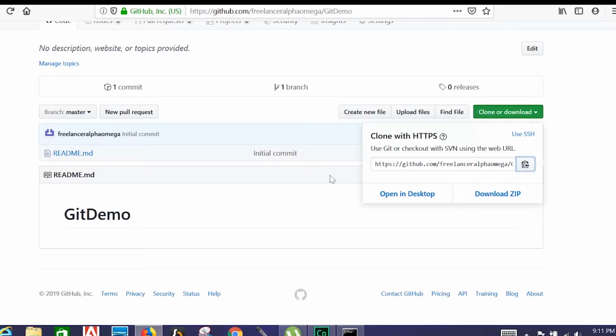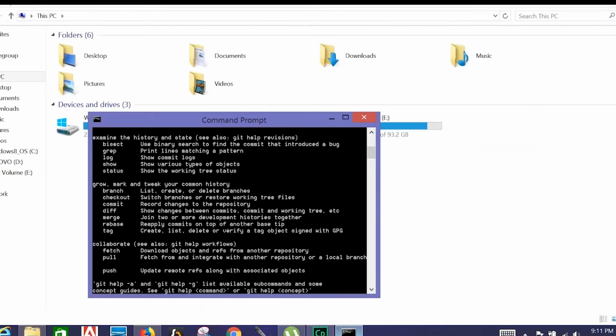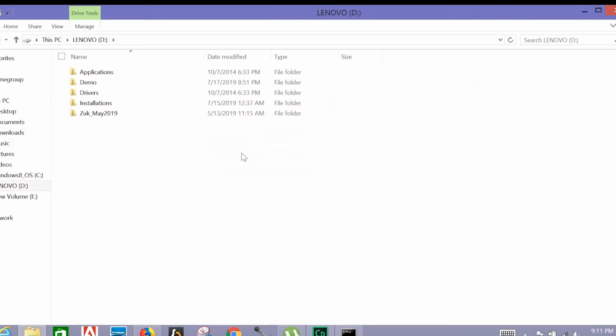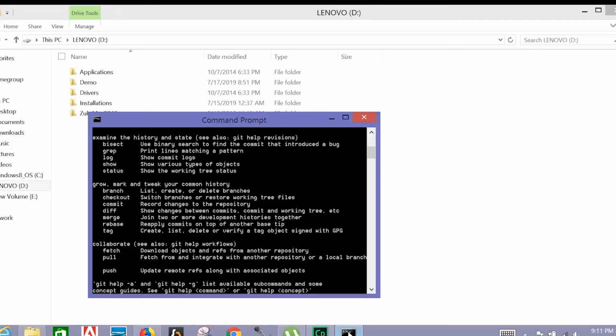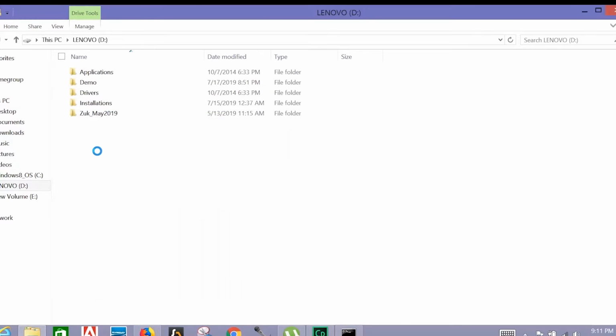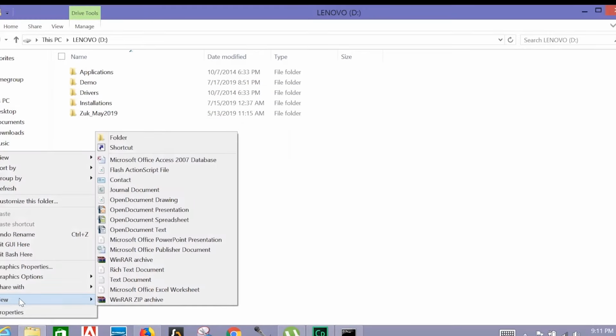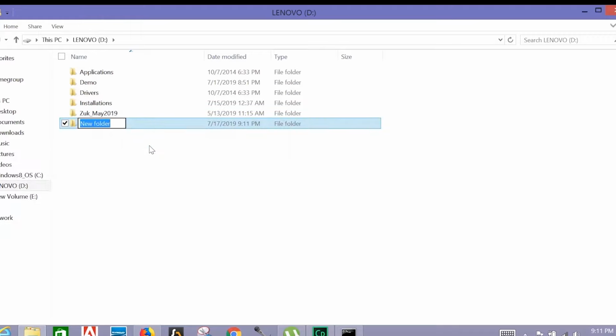Now what we are going to do is go back to our terminal. Before that, I'm going to create one dummy project here on my D drive. Let's call it git demo, git project, whatever.